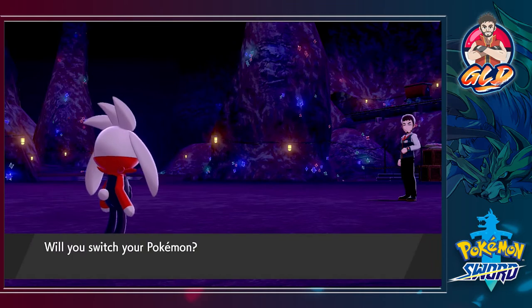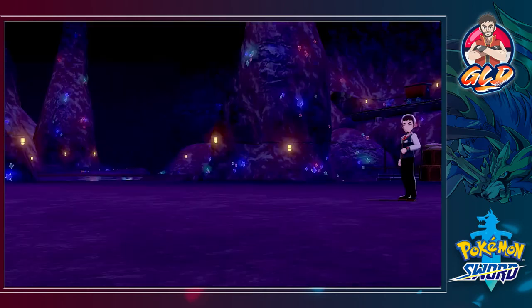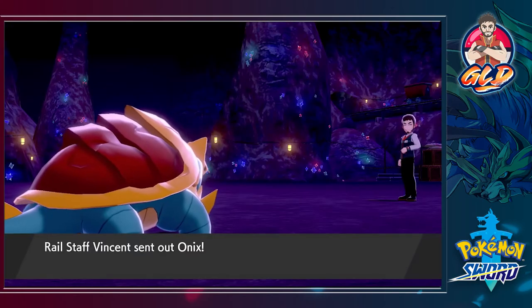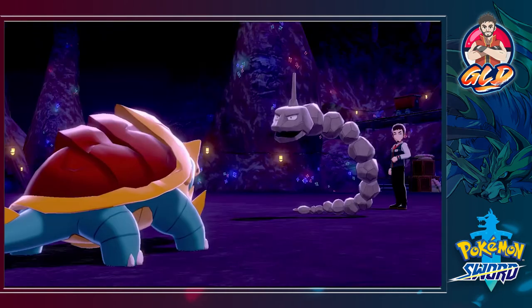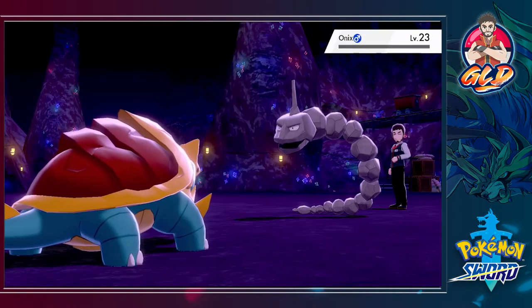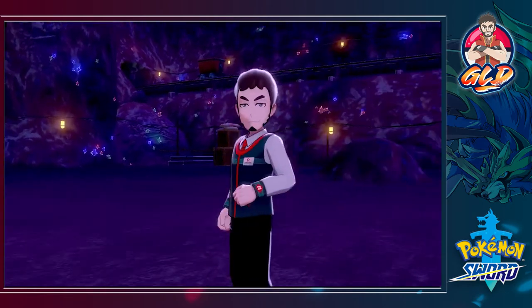And, well, let's see. He's coming out with an Onix. So let's go straight for a water-type Pokemon right here. Let's go with Michelangelo and put him in his element, where he's just destroying everybody with water-type attacks. So look at this. Onix coming out. Let's go straight for a waterfall attack. It has been a while since we've seen a waterfall attack, and bam! Just like that, we defeat another opponent right here.